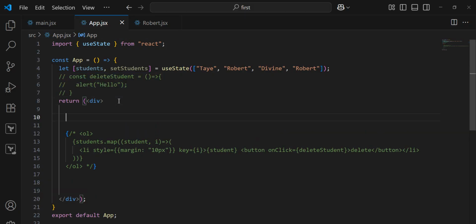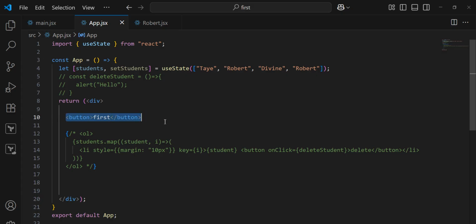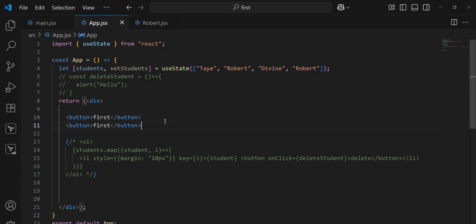Let's say I have a button, and this is first. I have another button, this is second. When I click on this first button, I want to display my name is Taye. When I click on this second button, I want to display my name is Kenny. Do you get it?